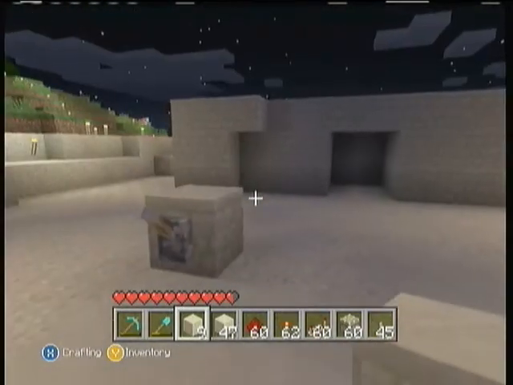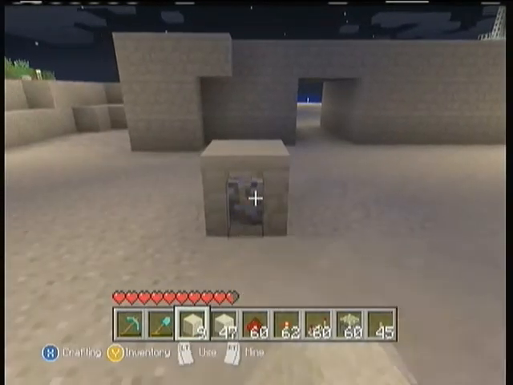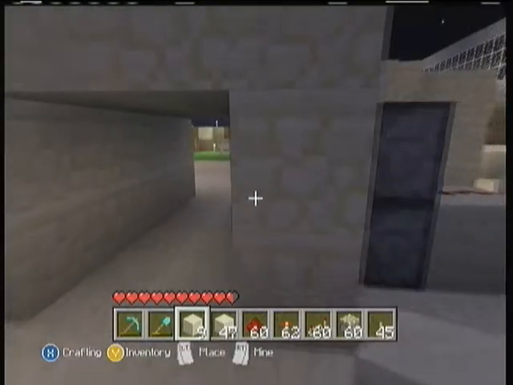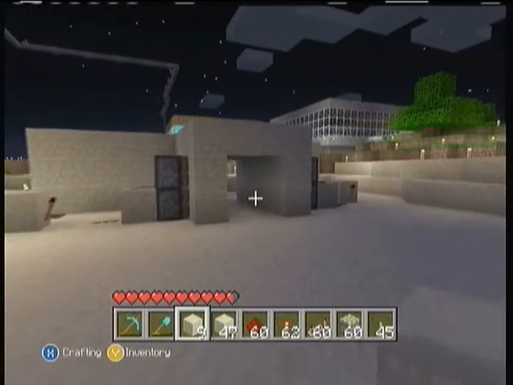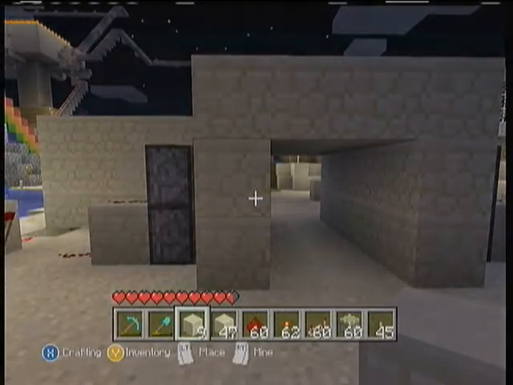So you cannot see any of the pistons or anything behind it. You power that on, and then the pistons open and you can walk through. So there is your very first piston secret door. Now we're going to move on to the more complicated version.